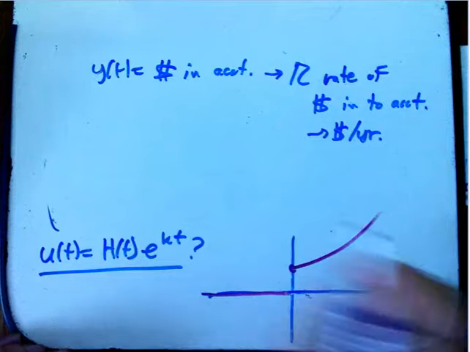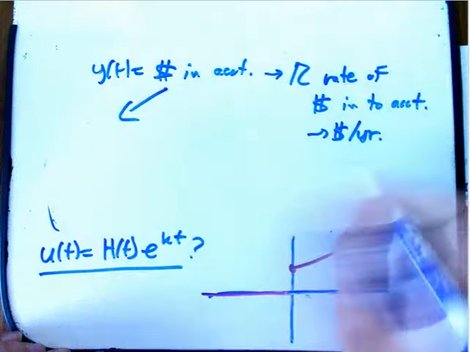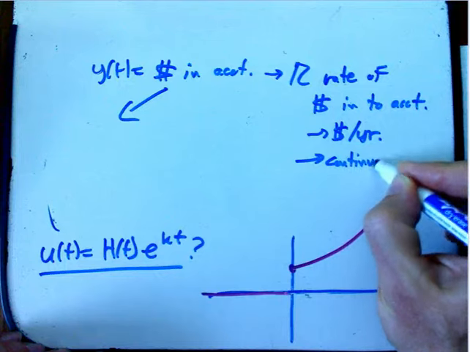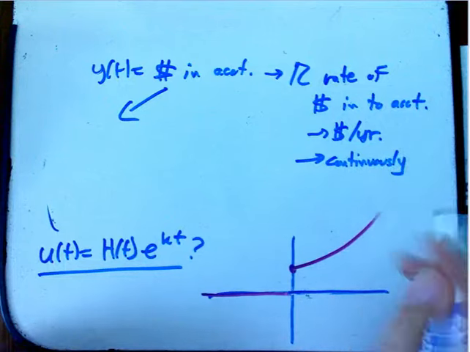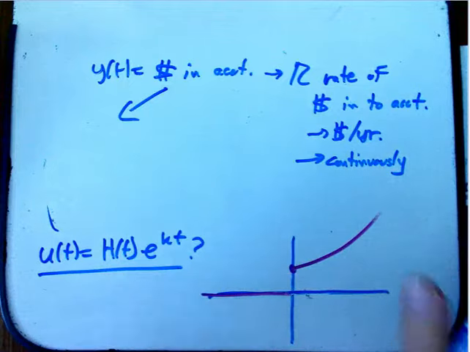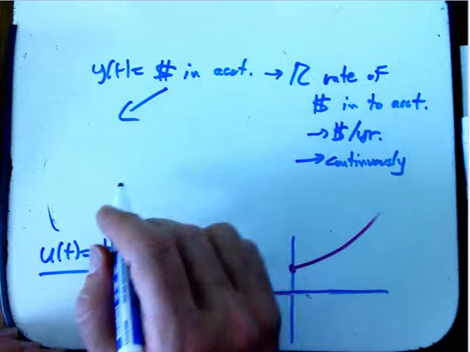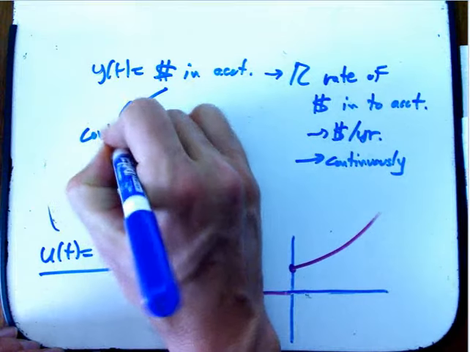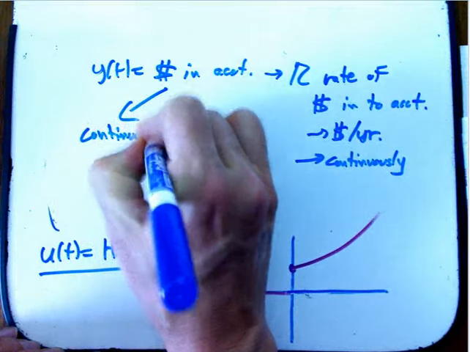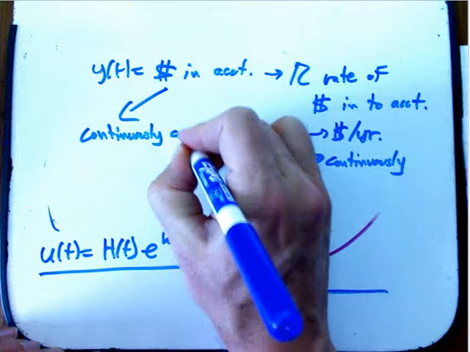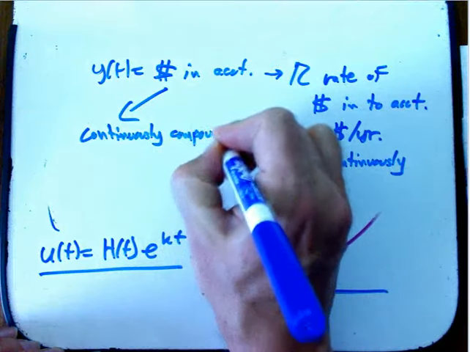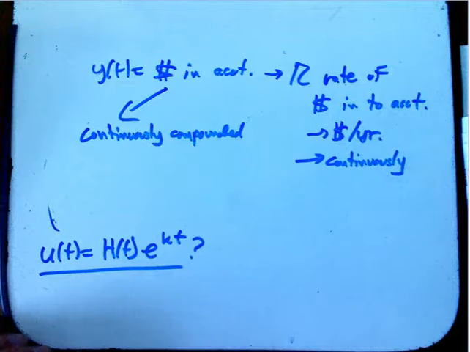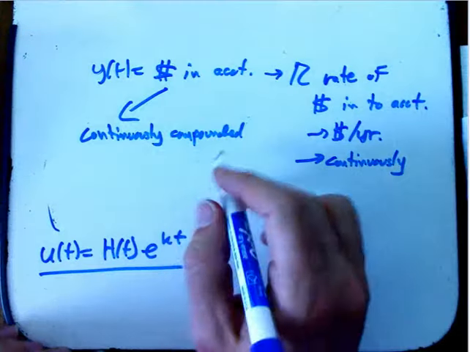Okay, and this is going in continuously. It's just trickling in, and that's not really how money works, but it's not a bad approximation. Suppose I get paid every day or something like that. And then this is continuously compounded. It's an interest-bearing account. Or it could be like the stock market in a very, very simplistic model where it just grows at the same rate all the time, which over the long haul is not super inaccurate.